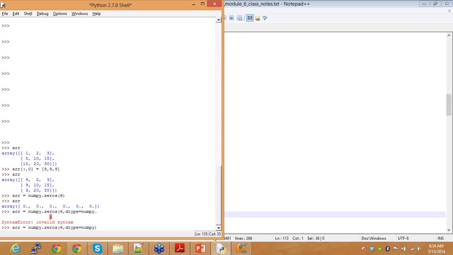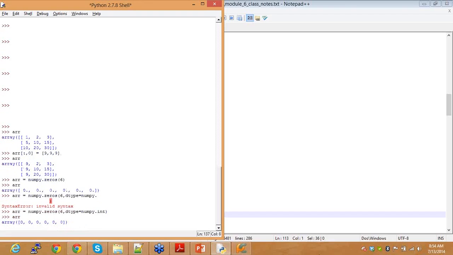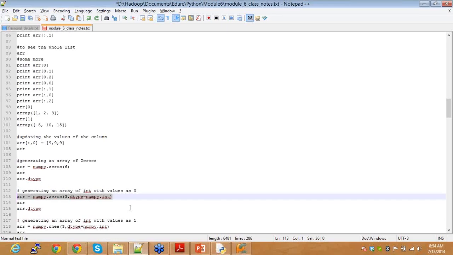Why does it have data type equal to numpy dot int? Okay, fine. You see this now? By default it was taking floating point, and when I wrote the data type explicitly as integer, it gave me an integer array. So that's about it there.